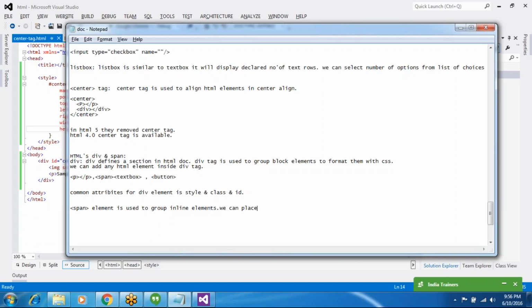We can place span element inside div or paragraph, and we cannot insert other HTML elements inside span.